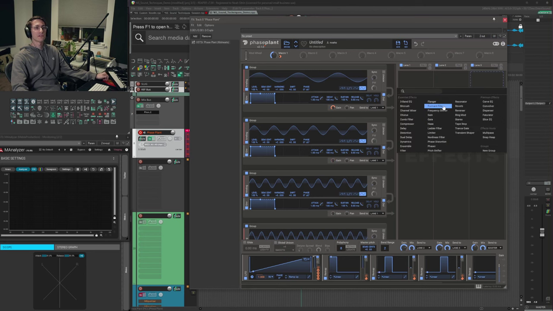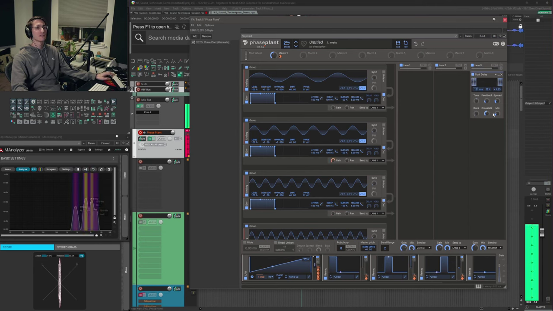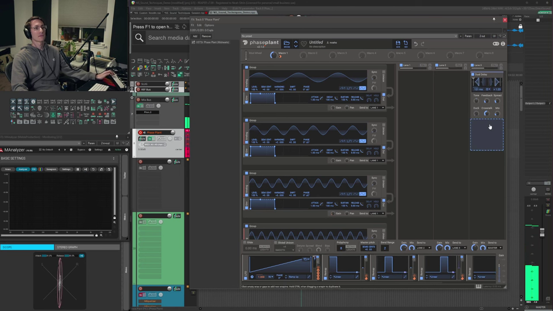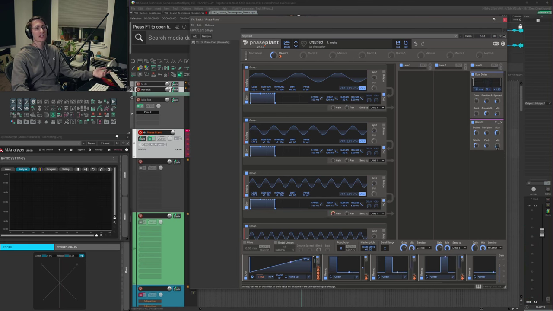From here, what I'll usually do is add maybe like a dual delay, turn it down to, I don't know, like about there, and tweak the offset between them, turn down the spread and the feedback a little bit. We just want to add like a little accent. And maybe even like a little bit of reverb. If I was baking this down, I definitely would not put reverb on it, but for the demo, I think this sounds sweet and just makes it a little bit more palatable.